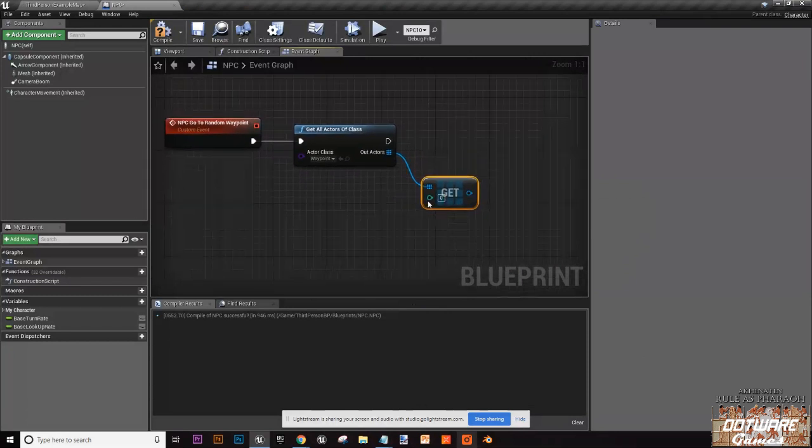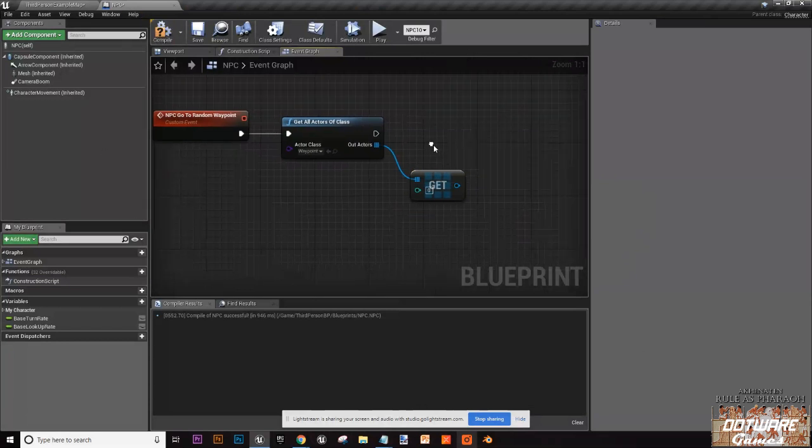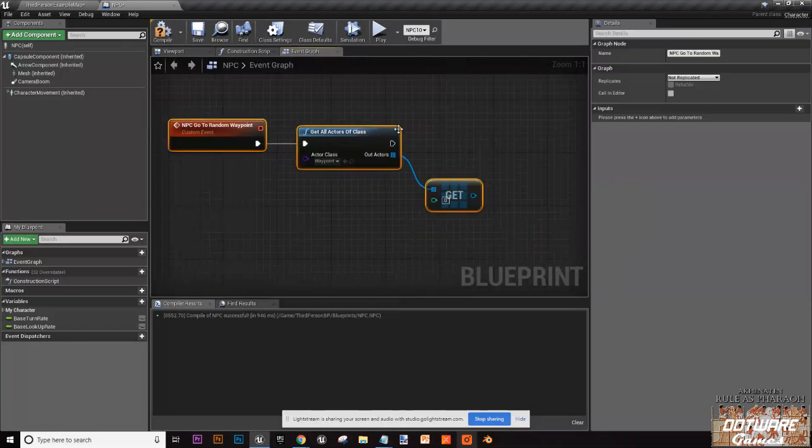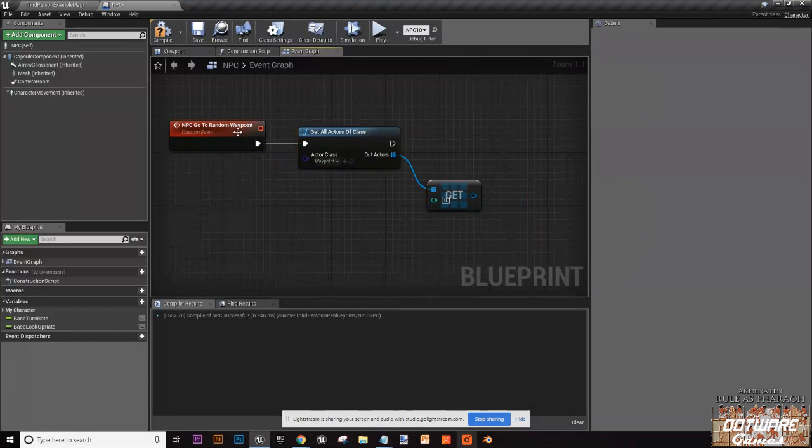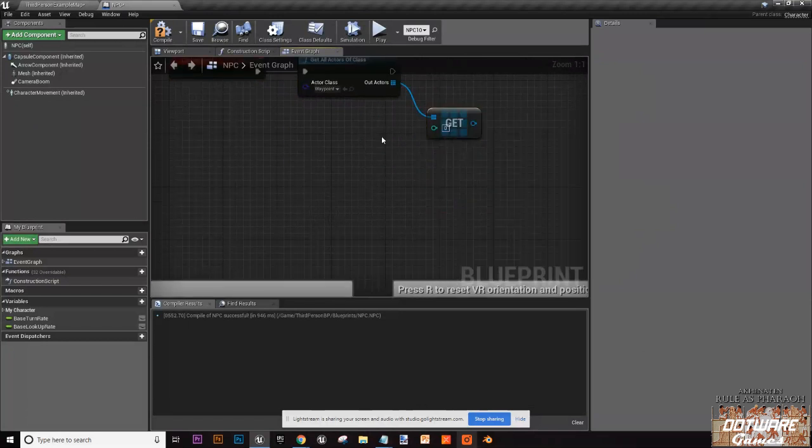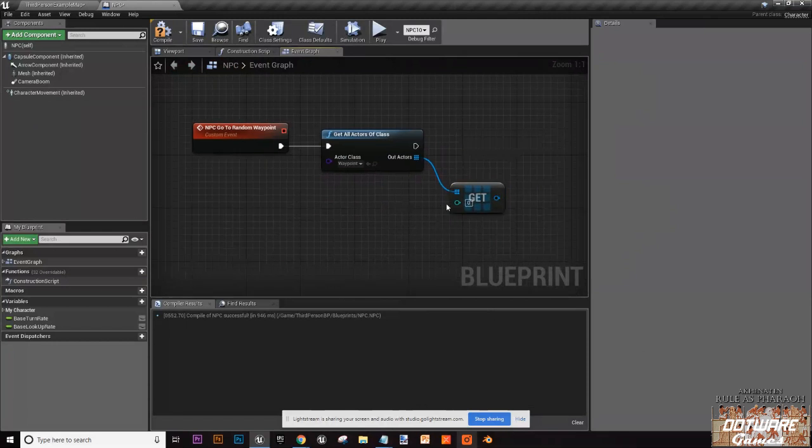What we want to do is make this a random number, right? So it doesn't always get this, because if we run this code, well, first off, nothing's going to happen yet because we haven't told the AI to move to it yet. But if we were to run this code and our AI was told to move to it, they would all move to the exact same waypoint every time and then stop, right? Because it's only going to move to waypoint 0. So we want to do some sort of random number function in here. And that's what we're going to do right now.